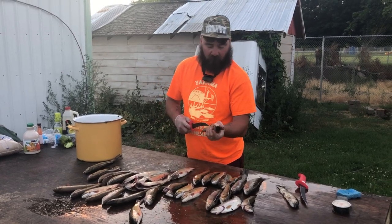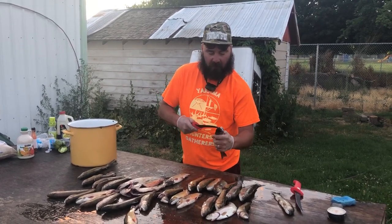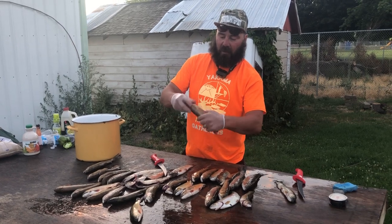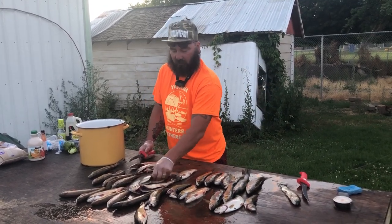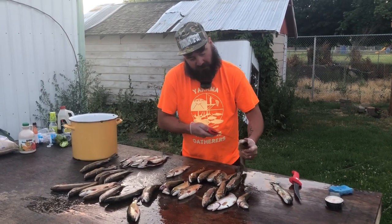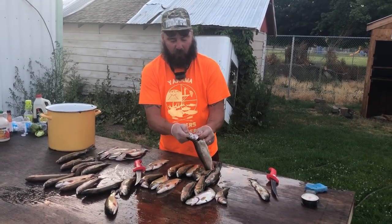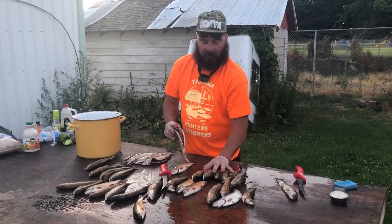This one's head wasn't broken, so we have to start from its mouth and cut it off to the top like that, and then you can just rip them down. Another way is you can stick through the mouth and run it down through there if you're on the campfire, just to add some seasoning. You can throw it in the pan or just throw some tin foil around it. So you just run it through the anus, then you'll find right inside of its gills on each side and just run it outwards, grab the bottom part, and pull away from the fish — and everything will come out.